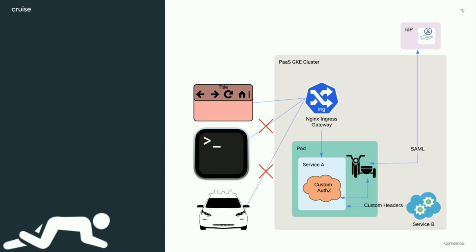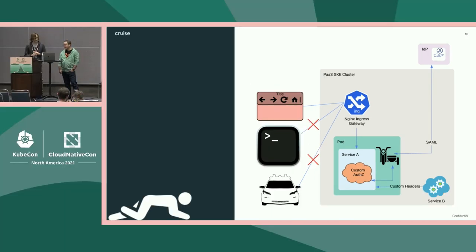In the case of this early stage where we're using a SAML authenticating proxy, once the request would reach the service, the authenticating proxy would check to see if the user is authenticated, and if not, just bounce them over to the identity provider to complete authentication. And then once the user is logged in, the SAML sidecar would set an HTTP header that contained the subject, which was a user or application. And then it would be up to the service owner to figure out what to do with that in terms of authorization.